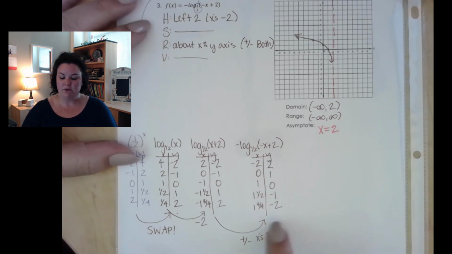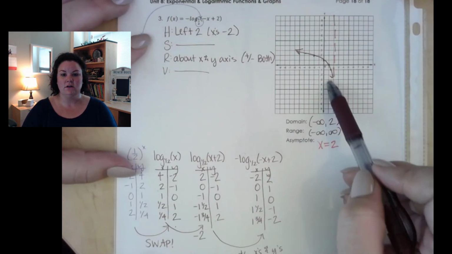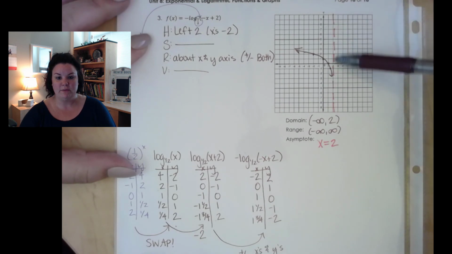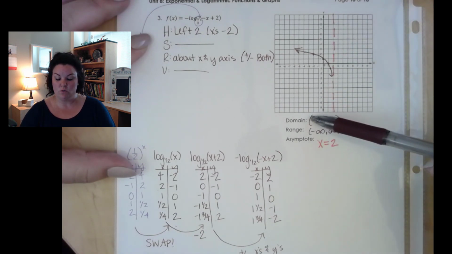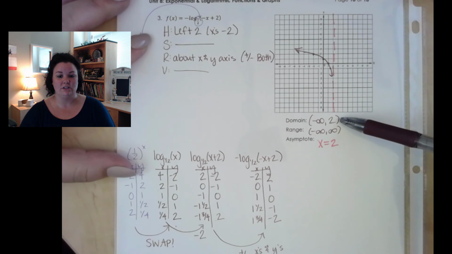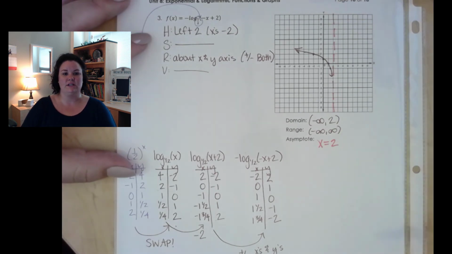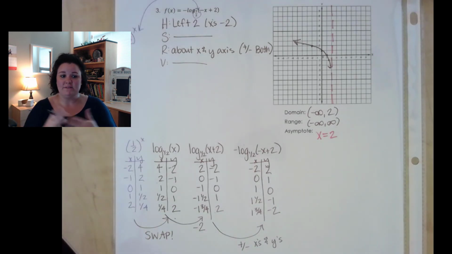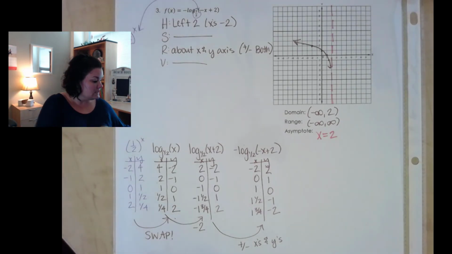Okay, so that puts our function up here, and our asymptote would be at x equals 2, which means that our domain can go from negative 2 up to that asymptote at 2. And again, our range is all real numbers. So that is the end of this section. If you need more time on number 3, go ahead and pause it.